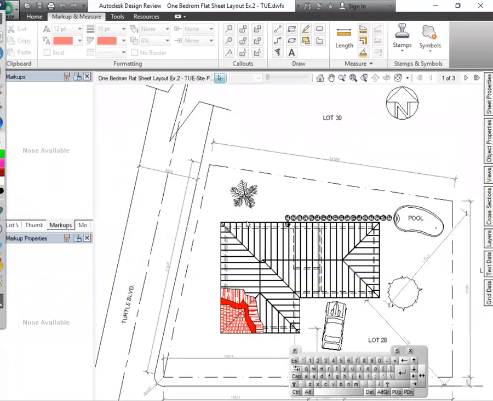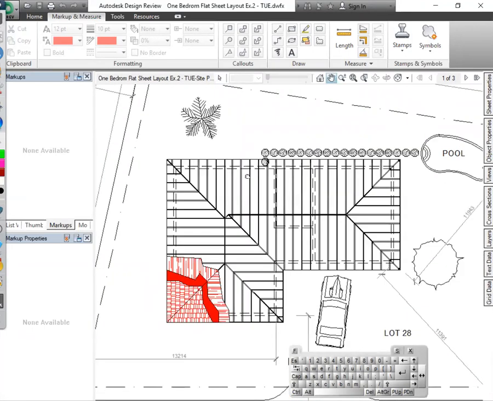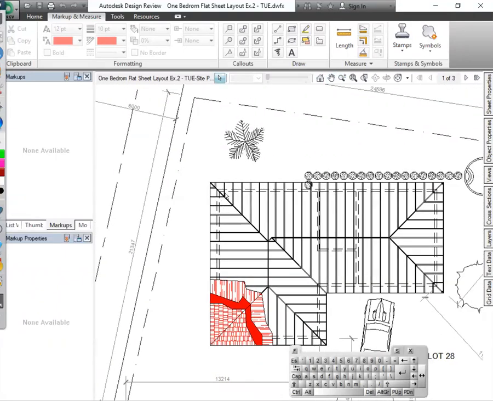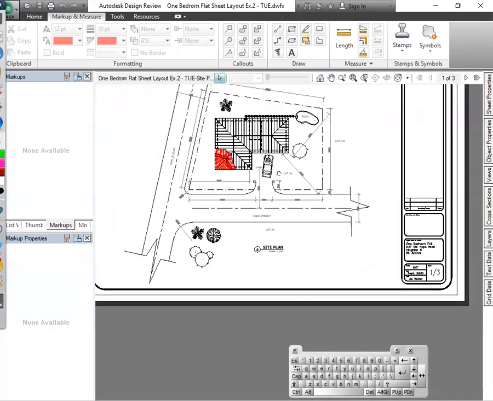Now, this is page 1. This black line here represents the boundary, and this is the building, the roof. Let's say for argument's sake, there's a situation where you did not adhere to the restriction that was on the title. You know, on the title, when you buy a piece of property, the title will tell you what your allowable distance is from the fence and from the center of the road. So parish council probably have this now.